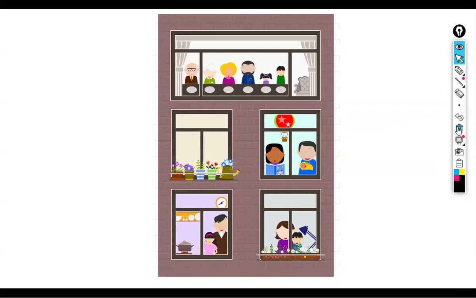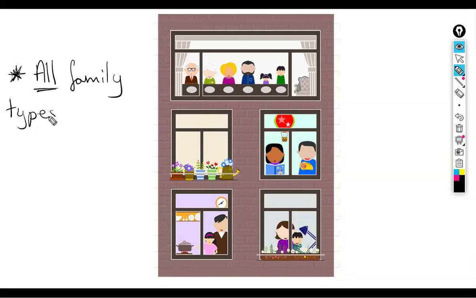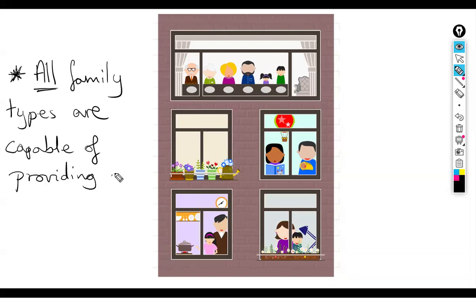Okay, so do you all see where we're going with this, right? The family type by itself... Now, our traditional beliefs are probably that a strong family is a nuclear family, or a strong family is an extended family, right? That is what we believe traditionally. All of us in the back of our heads, we have that, right? But what the syllabus wants us to see, what CSEC wants us to see, is that all family types are capable. Now that doesn't mean that they will, but all family types are capable of providing a child with love and care.